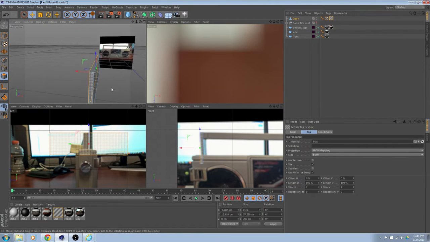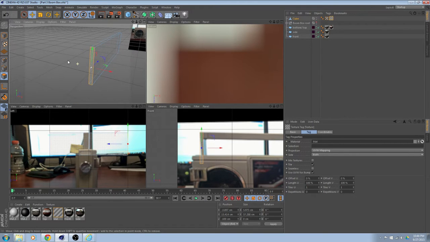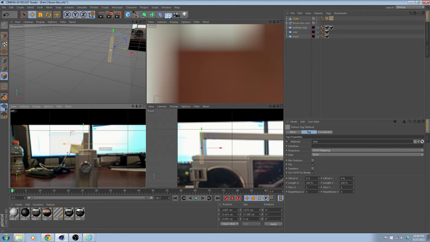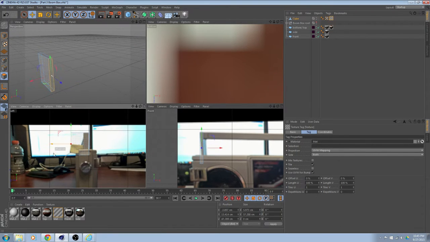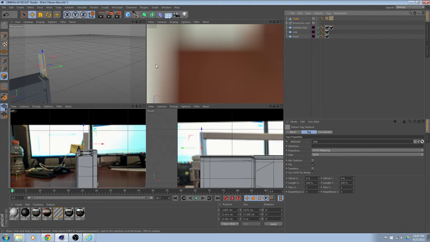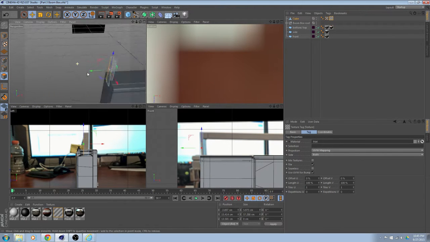Now we're going to look at the width of it. To do that, we're going to select this other side over here, and in this view I'm going to get it into the right position. Then I'm going to spin it around right here, select the other side, and add it into position right there. So right now, it's probably a good size.